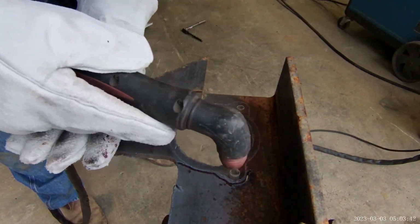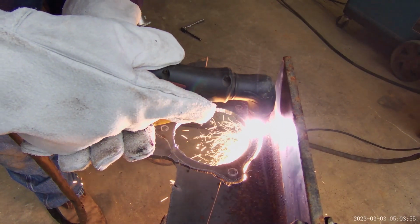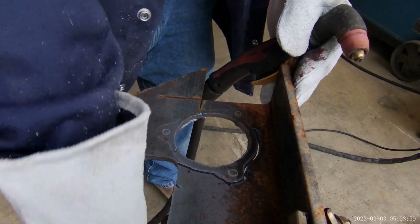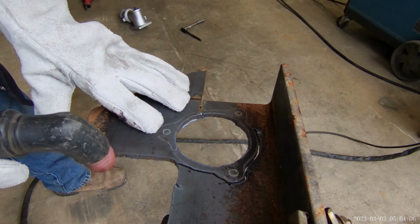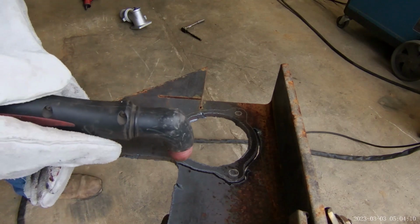Alright, Ray Charles cutting that out. Uh-oh. A little tension on that. I need this to fall off first, so I don't have to play with the rest of that. So let's get rid of it.